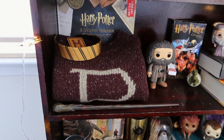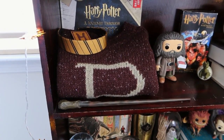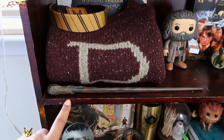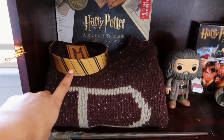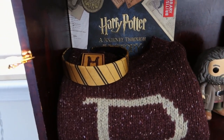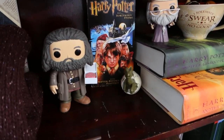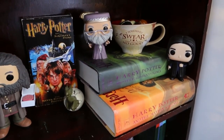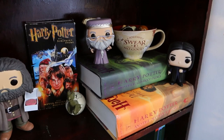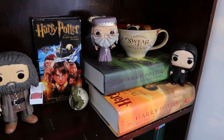Down here is my favorite shelf. I have Ron's sweater — I got that last time I went to the Wizarding World. I have worn it once; it's very itchy but I had to have it. I can only wear it with a turtleneck and honestly you can't wear a coat over it because it's kind of bulky. I have Ron's wand out here because I thought it would look cool. I have my Hufflepuff headband, this little patch from The Cursed Child that I still haven't put on anything, and a Harry Potter book back there. And then I have Hagrid with my VHS of the Sorcerer's Stone and Norbert, plus the two other books that I have — I don't have a full set.